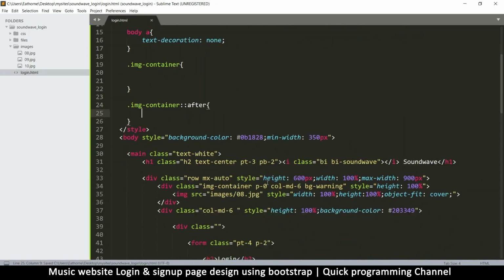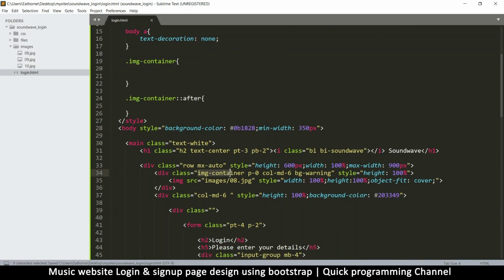Okay. So now that we've given this one a class name, we can also remove this style here and move it in there instead. Let's put that like that. Then we can remove our style tag. But on the after, so after, there's two of these pseudo elements. There's before and after.